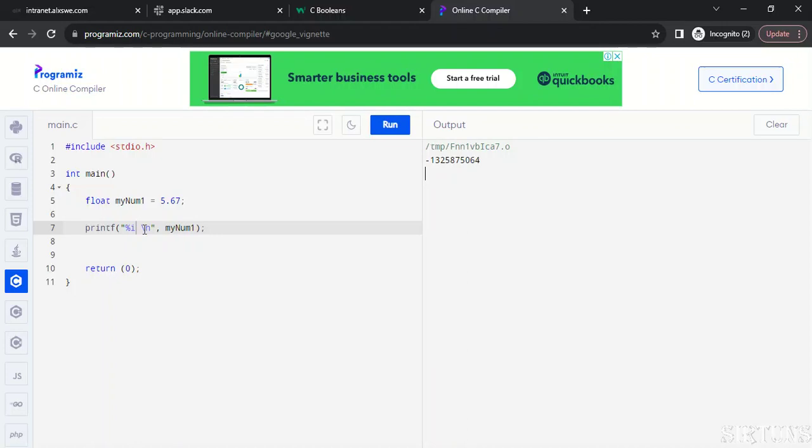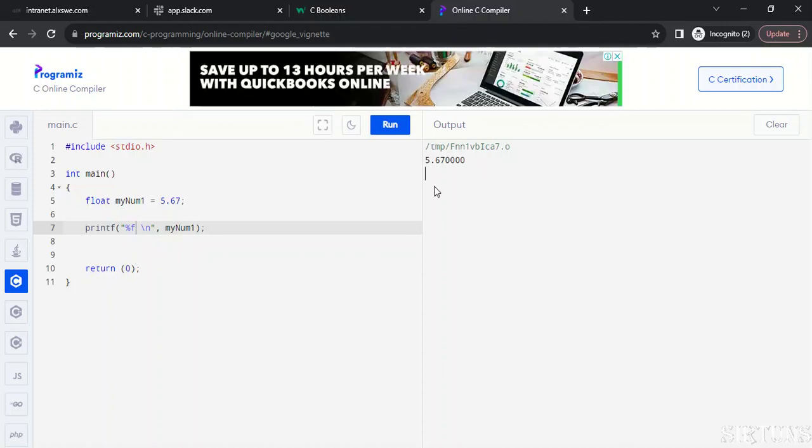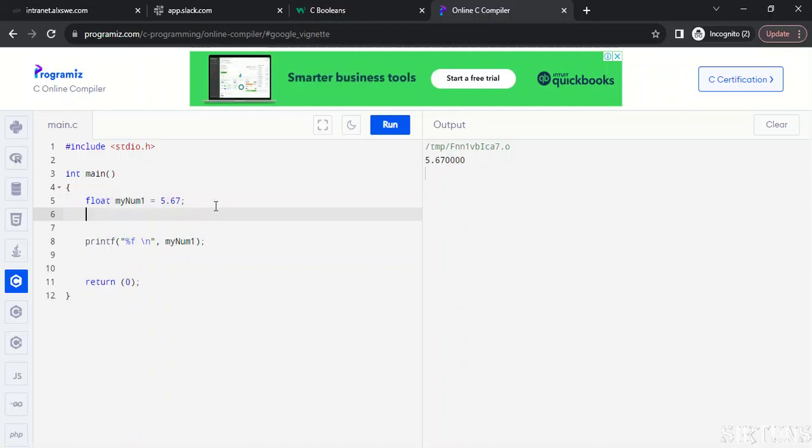Okay. The floating numbers, when we use a different format specifier, we don't get the right one. When we use the correct format specifier, we get it. So it's very important that the right format specifier is used when we are trying to do it.